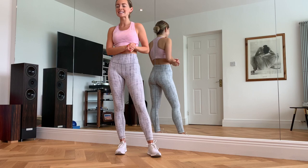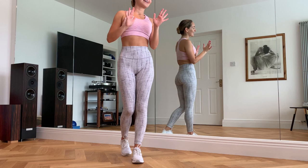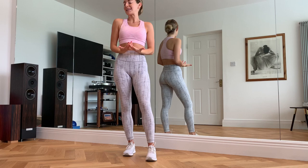I'm Dearbhla Mitchell, and I'm going to be taking you through a little routine today. It is not about getting the arms and legs in the right places. It is about getting out of your comfort zone, maybe feeling a bit silly, getting your heart rate going, a little bit of a sweat, and finishing with lovely rosy cheeks.